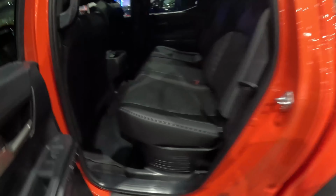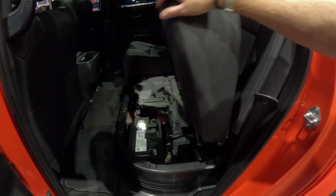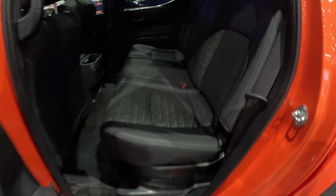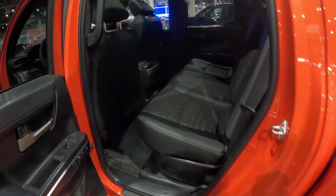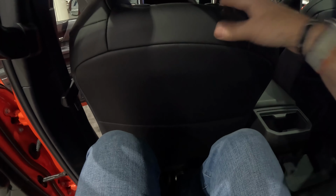Looking at the back seat, you can actually flip it up, but yeah, that's where all the battery stuff is. So not a whole lot going on under there. You're not going to be storing anything. Climbing in, you do get a grab handle. Keeping in mind how awkwardly I was sitting up front, this back seat isn't terrible, but this seat is definitely going to be reclined. My knees are going to be in the seat.